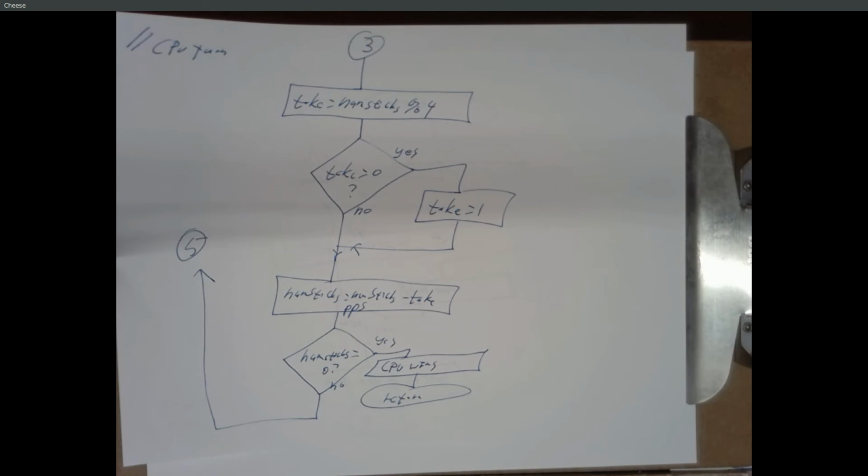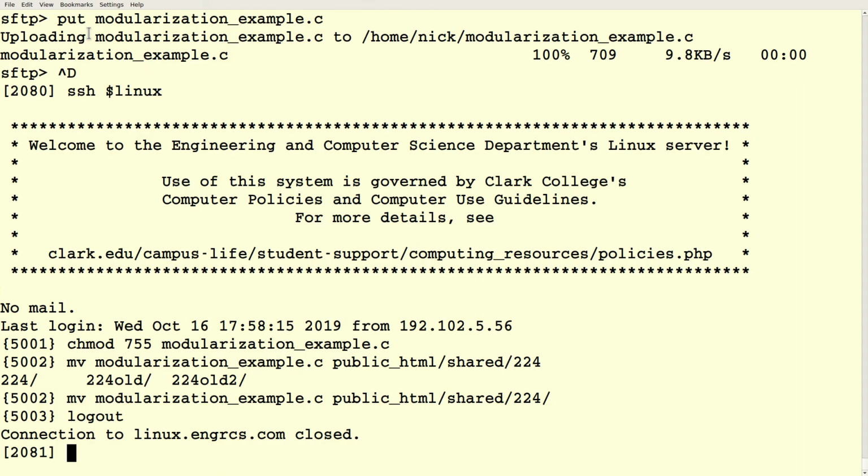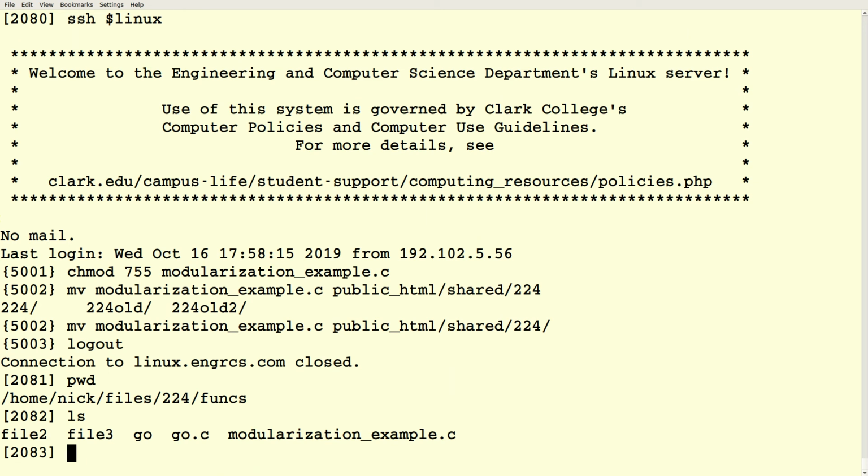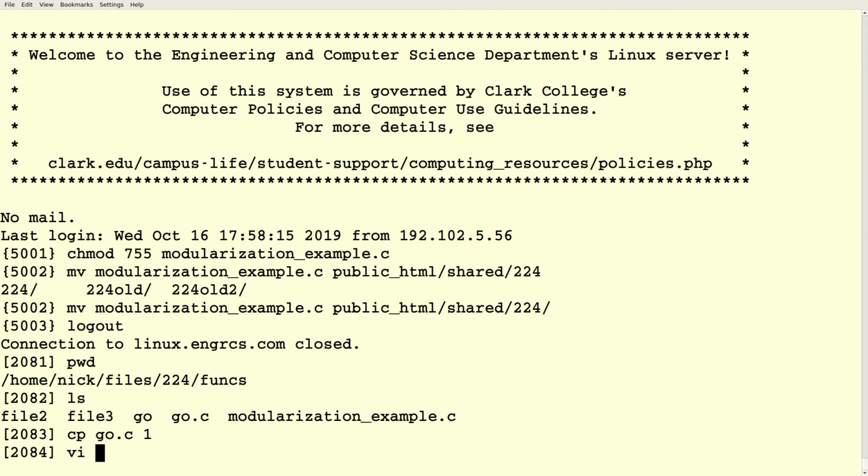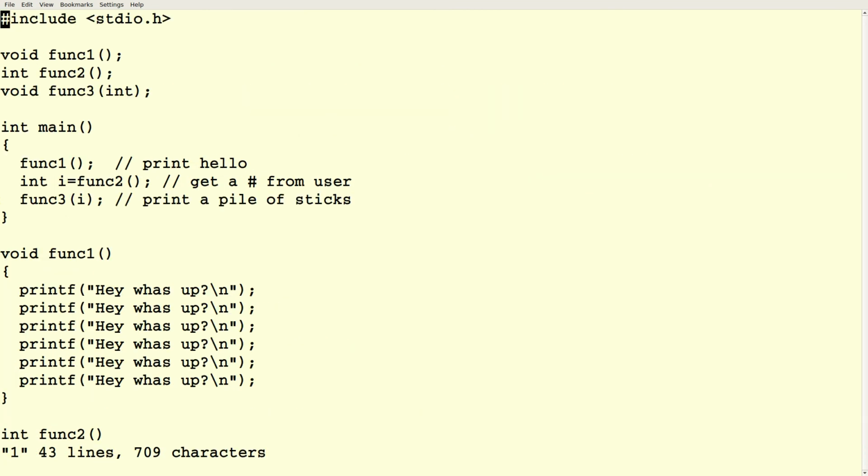lines of code from one file to another one? I know you can do that within one file, but I don't know if you can between. So here's a file 1 that's got a bunch of stuff. So you're trying to go between 2 files? Yeah, copy stuff in one file and then paste it to another.